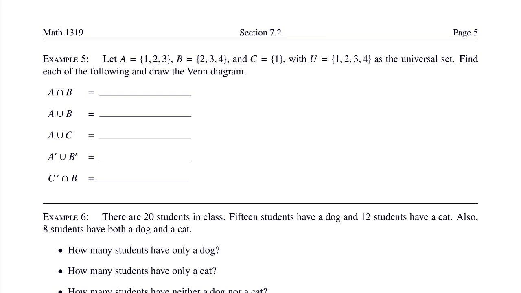The first one is A intersect B. Intersect means which one? And, or complement? It's and, right? It has to be in both. So which elements are in A and in B? Yeah, 2 is in there, and 3 is in there. 1 is in A, but it is not in B. 4 is in B, but it's not in A. So the only elements that are in both A and B are 2 and 3. All right, go ahead and complete that with your partner, and then draw the Venn diagram here on the side. Draw it nice here.